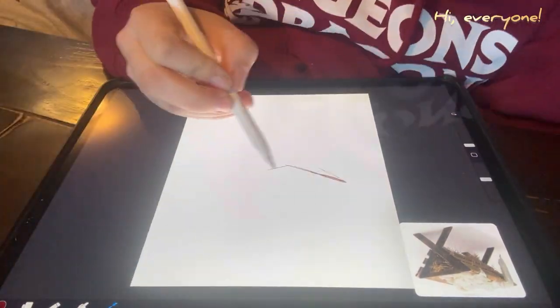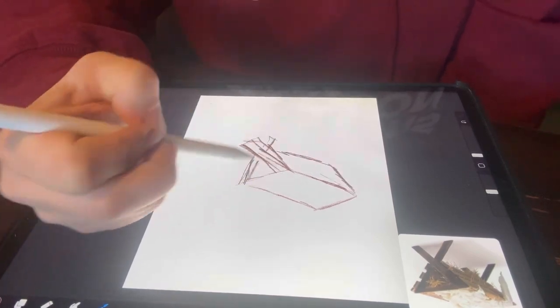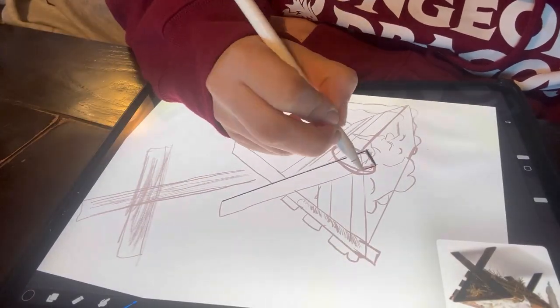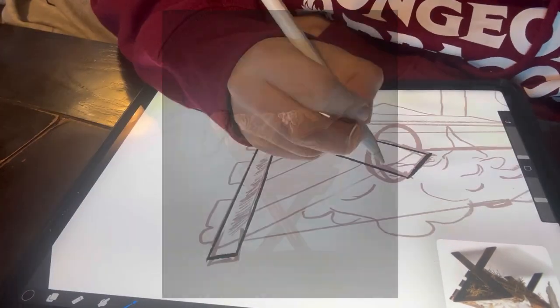Hi everyone, this is a speed painting for a little manger scene. I had thought about this design while listening to one of my favorite Christmas songs, Mary Did You Know, a couple of years ago, and I'll include a picture of the one that I did then if I can find it.